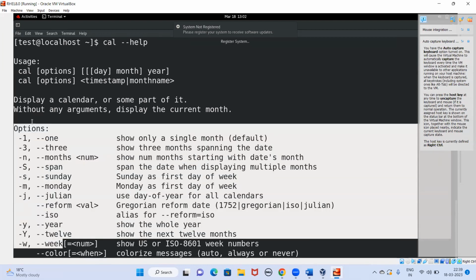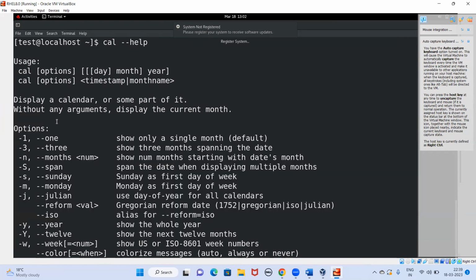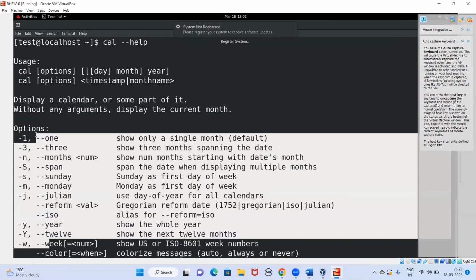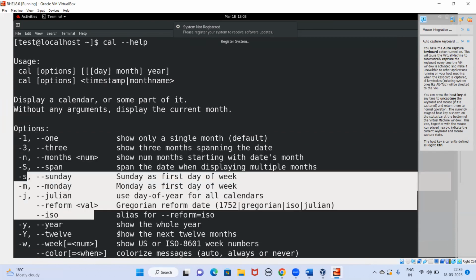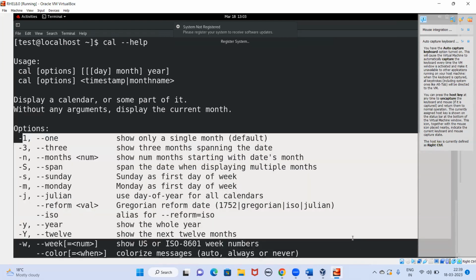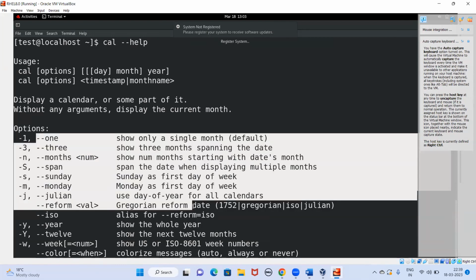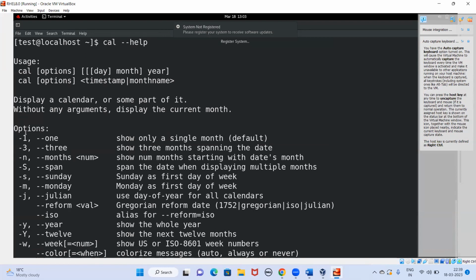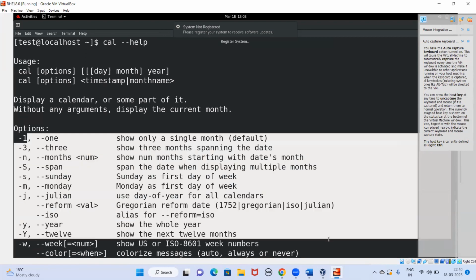Hardly will you be using the calendar in the company. It is just a basic command, just to know how you are going to check the date and time in case you want to. You can use this syntax one by one during your homework and practical, and check the use case of each. I am not using everything because this is not useful in the real environment. But in order to get good practice and hands-on with Linux, you can try that so that you can be familiar with the command prompt.